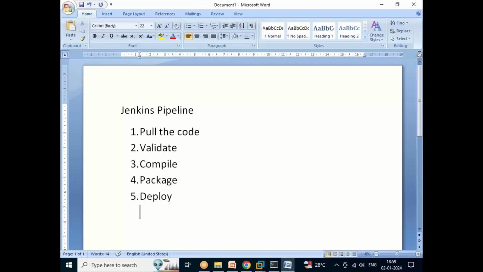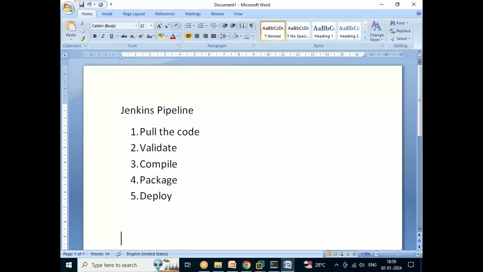This we are doing by using a Jenkins pipeline. Here we have two kinds of pipeline concepts: one declarative pipeline and one scripted pipeline. In today's session, we will see the declarative pipeline.